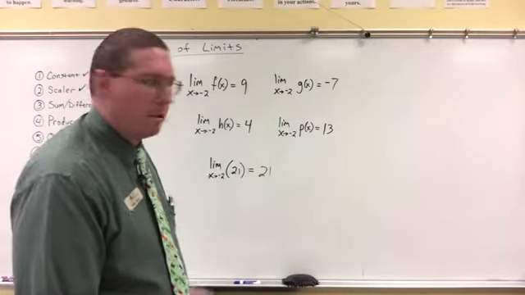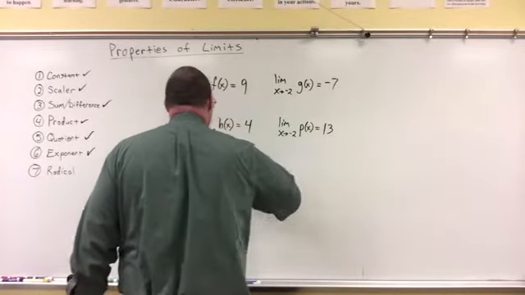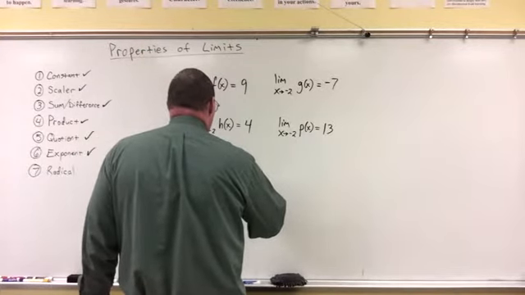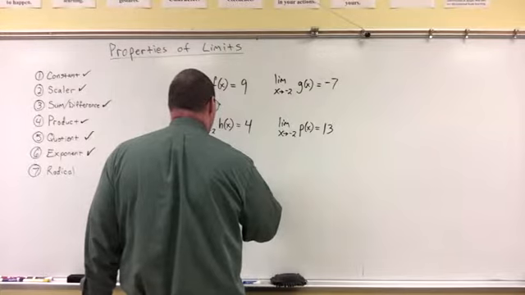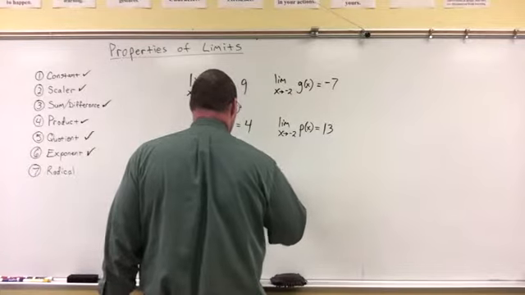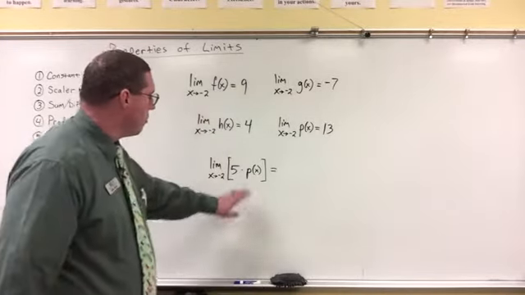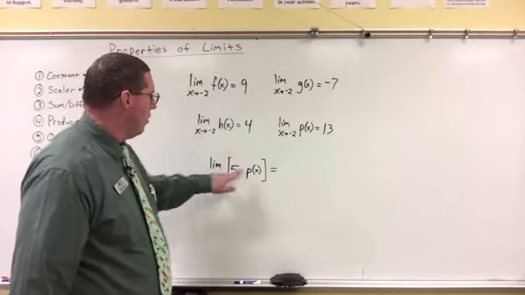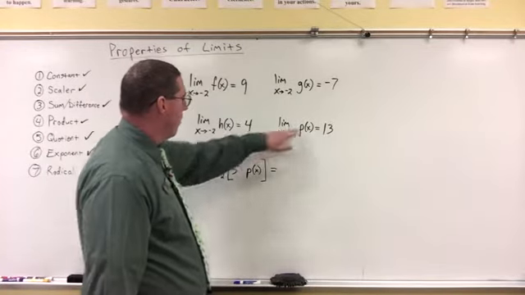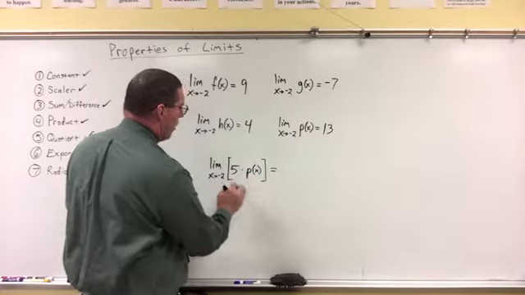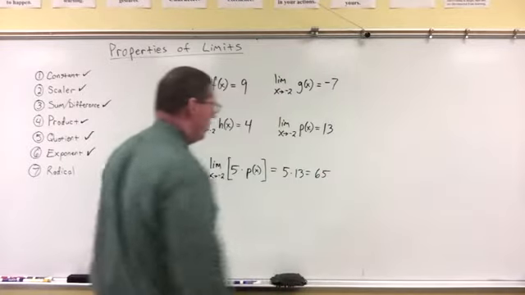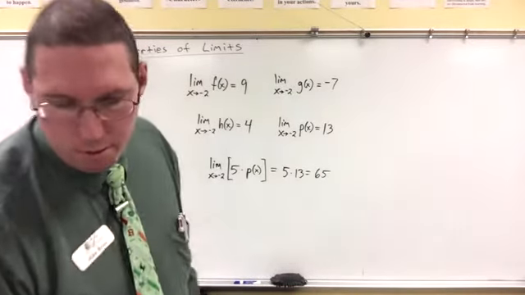If you don't see any x's in here at all, it's constant, and the limit is going to be just that number, okay? All right, so then they'll say, hey, what's the limit as x approaches negative 2 of, let's say, 5 times p of x, right? Well, this is the scalar property. All you have to do is take the limit as x approaches negative 2 of p of x and then multiply it by 5. And the limit as x approaches negative 2 of p of x is given right here. That's 13. So 13 times 5. So this is just 5 times 13, which is going to be 65. There we go. That was easy. Okay. Let me see what else I have here.